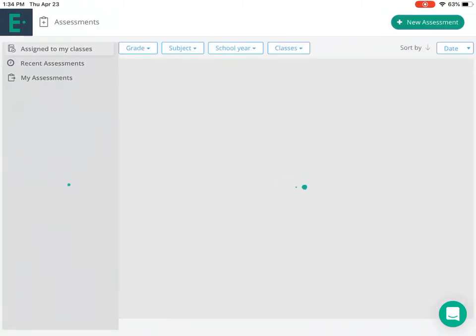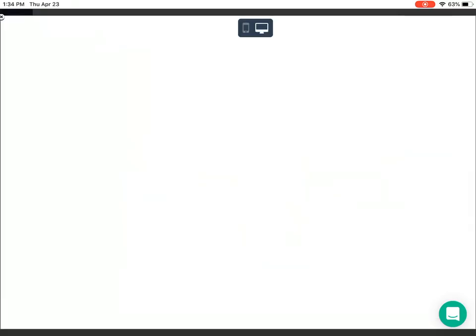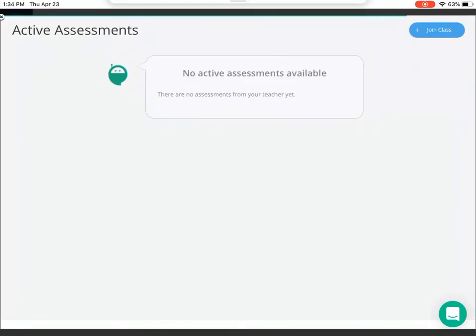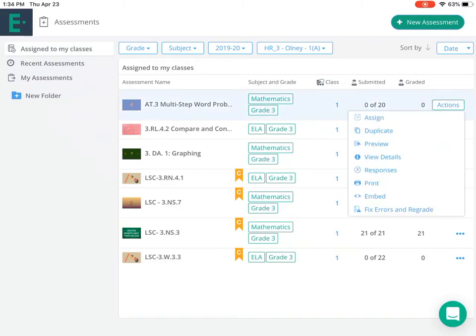So I'm going to click on my home room, and it is called AT.3. Multi-step word problems, okay? It has like a bluish purple background with an orange light bulb. Let's take a look at it. Make sure that you have some scrap paper when you work on this, okay? Let's try again. Sometimes it doesn't like me very much.